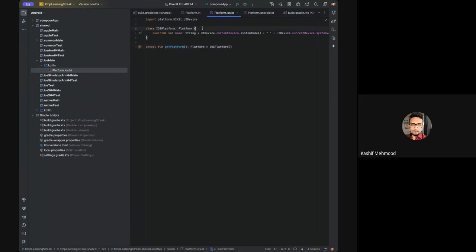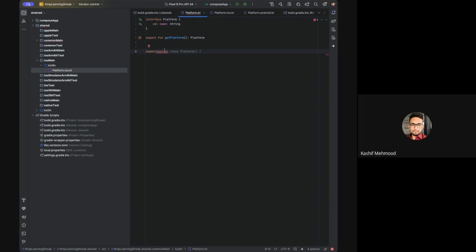So when Smear asked the question about differences between Flutter and KMP, I said that you can use platform specific things that Flutter cannot use. So there's this expect function. There's a mechanism in Kotlin Multiplatform which is called the expect and actual mechanism.